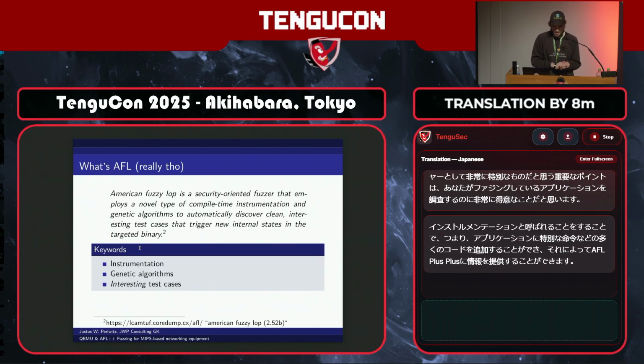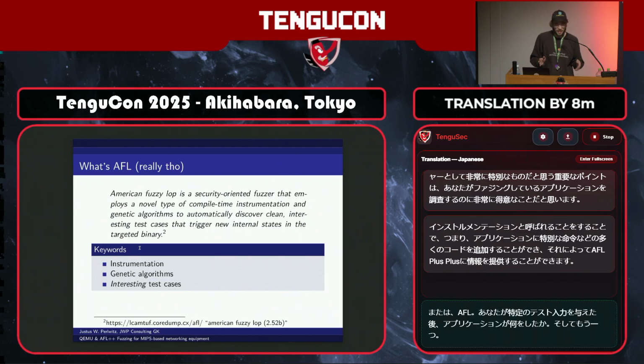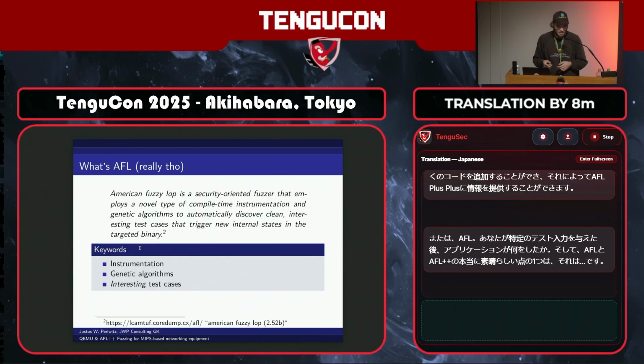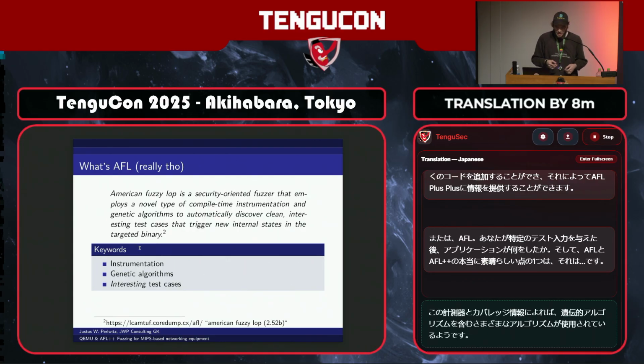And another thing that's really cool about AFL and AFL++ as well is that according to this instrumentation and coverage information, it uses various algorithms, including genetic algorithms. I have not really looked at the source code, but it sounds really cool. It uses all of that feedback to then make really cool inputs.